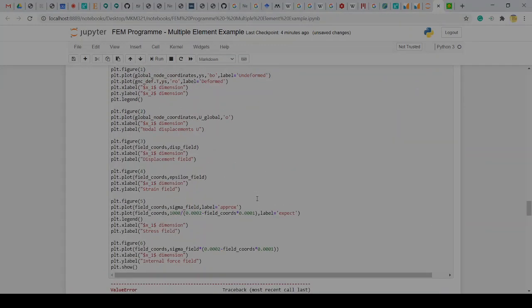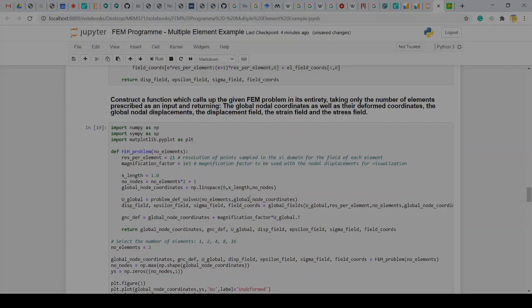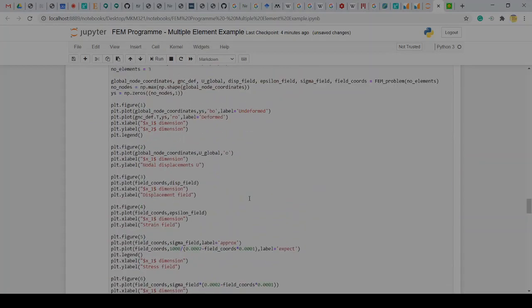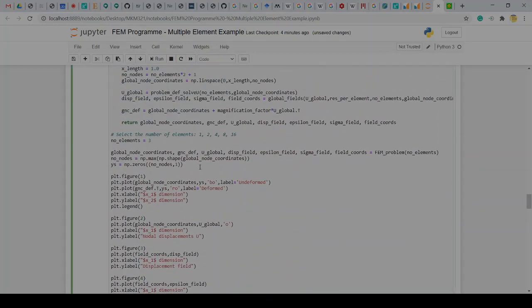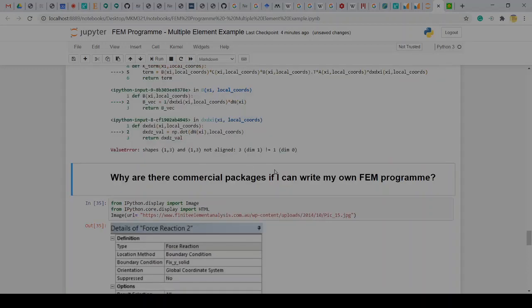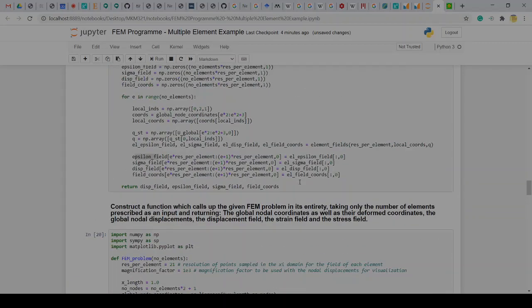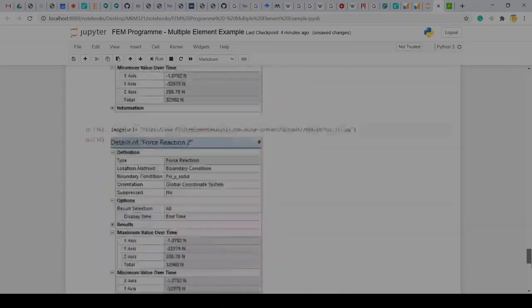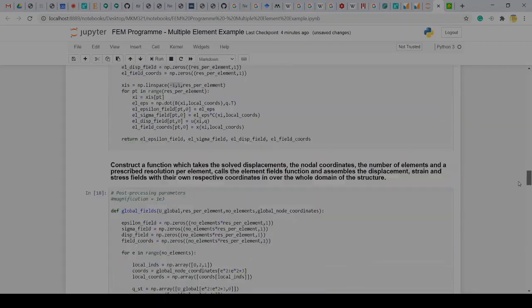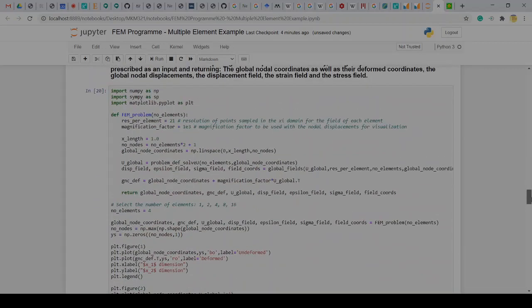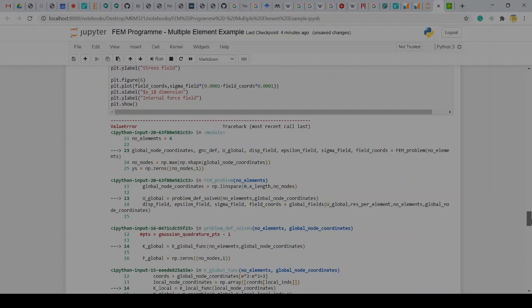What is happening here? Number of elements 3. Why is this now breaking? What? See where things are going wrong.